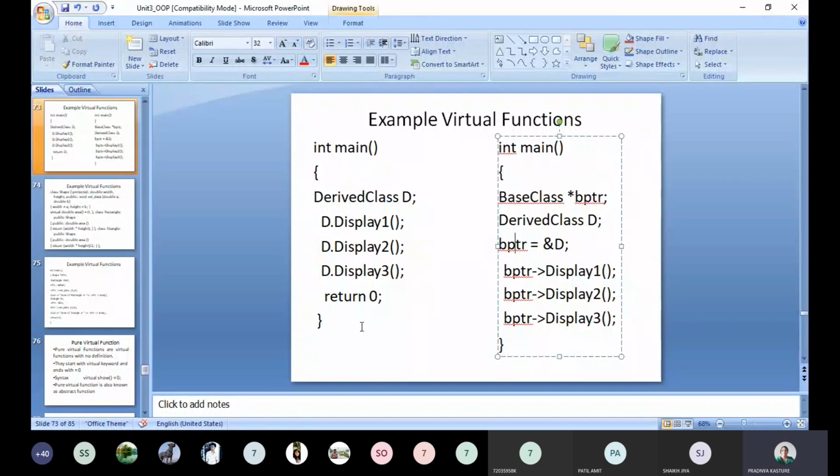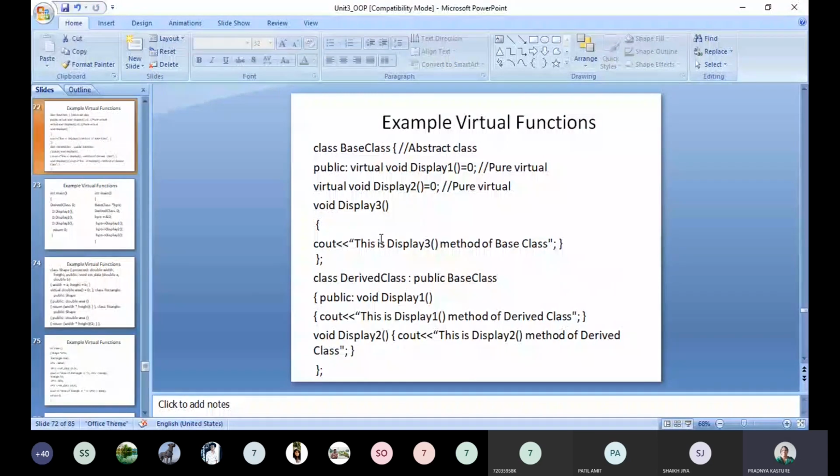So using the example of the virtual function, you are doing this with the help of the base class pointer. Once you write for the virtual function, you need not write int main and the derived class d. You just use the base class pointer and then the object of the derived class, hold the address of that object in the pointer and then call with the help of the arrow operator, not the dot operator. The difference is that whenever a pointer is used, the method is called with the arrow operator. So tell me what is the output for this program? Another program, just tell me what is the output here.